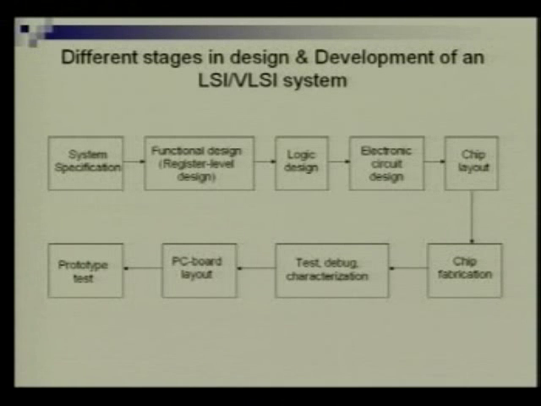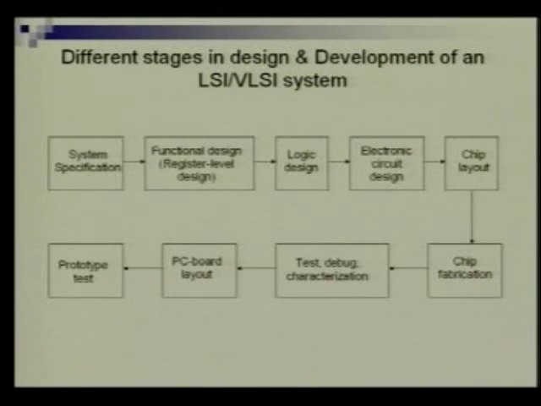After the logic design, next comes the electronic circuit design. That means we'll break the gates into their transistor level. Transistor level means it will have a lot of capacitors, parasitic resistances, parasitic capacitances; everything will have to be included in this electronic circuit design. After this design, we'll simulate it, and if we find that it is working well, then we'll move to the next step, that is the chip layout form. In the chip layout, we try to put where this transistor will be, where the resistance will be, everything we like to put in the chip layout form.